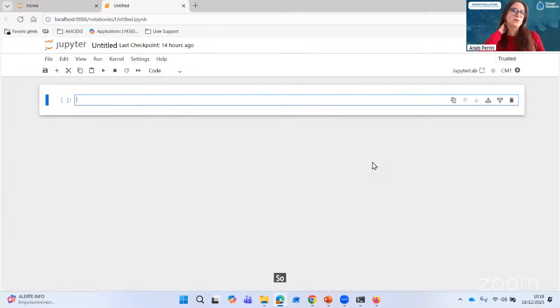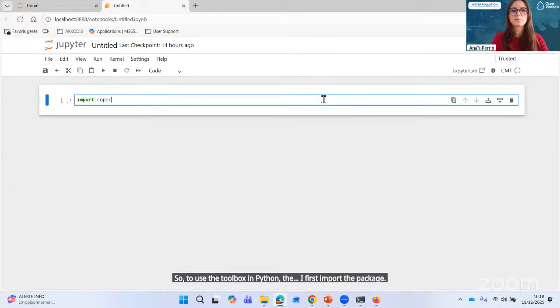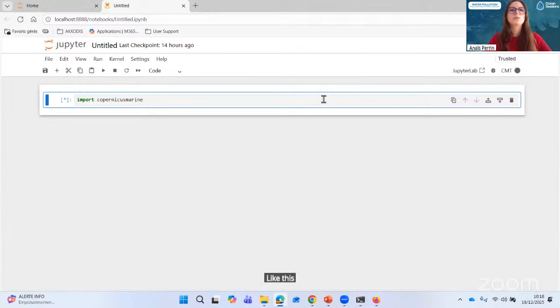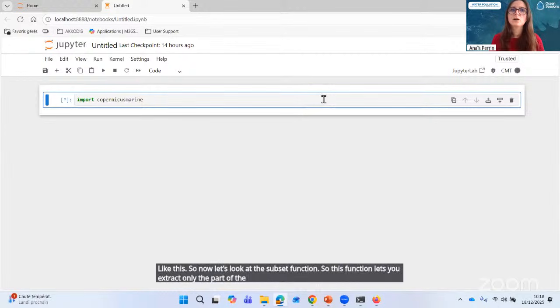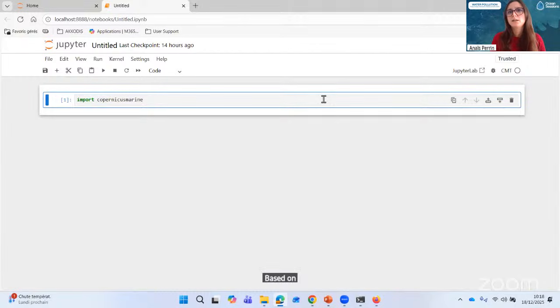So to use the toolbox in Python, I first import the package like this. Now let's look at the subset function. This function lets you extract only the part of the dataset you are interested in based on the time, area, depth, and variables you choose.